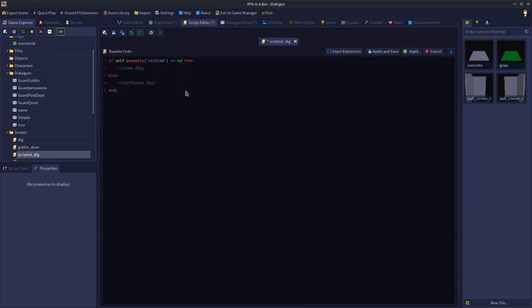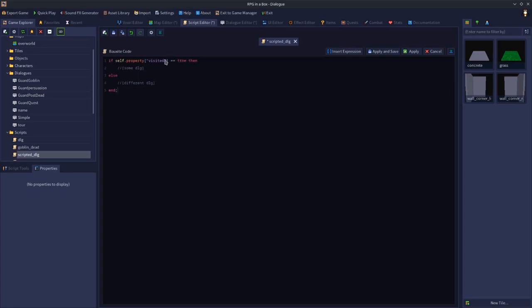Now we can check for, is this true? It will default to false, so else will happen, okay? Now bearing in mind, of course, that this dialogue actually probably still would play even if it was null, because null is not true. But if you were checking for false and expecting that to be how the thing starts, then it's not going to be that either. So it's just important to know what this starts as. This does start as null and non-existent data outside of the dialogue editor. So that's why I bring it up, okay?